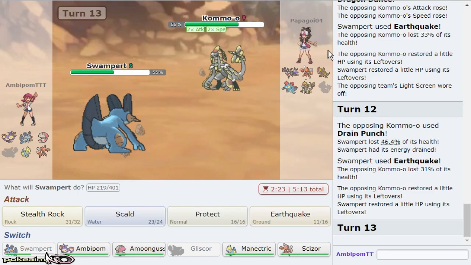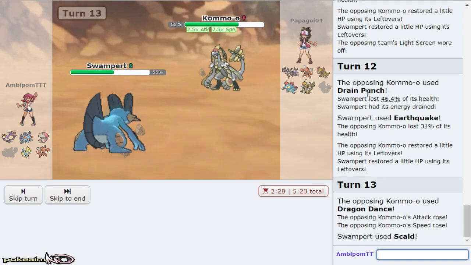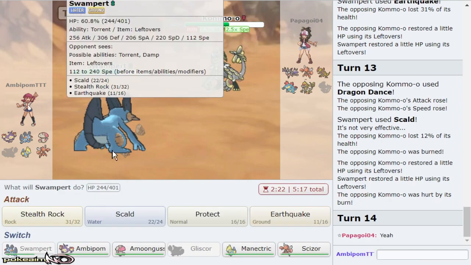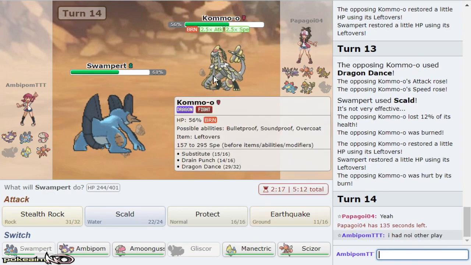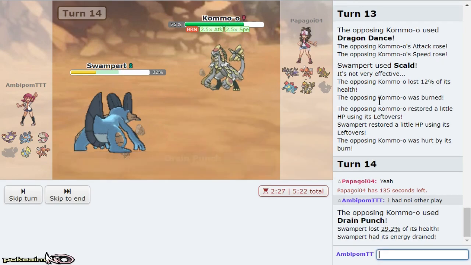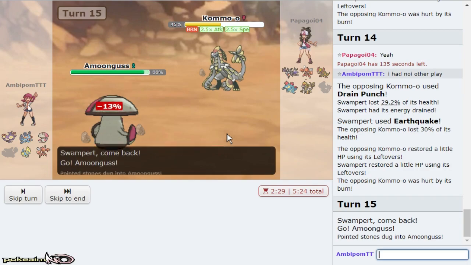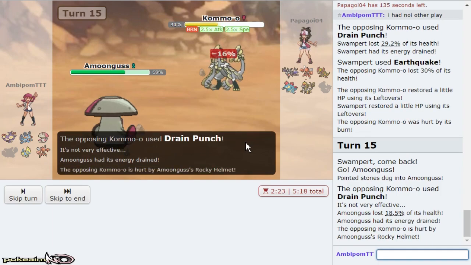I think I actually have to go for Scald. Wow. And get a burn. I actually do have to go for the Scald burn. Wow. And he's giving me an opportunity to. Come on, Swampert. Thank you, buddy. We'll go Amoonguss right here. I had to. I legitimately had no other play, my man. If you saw another play from me, amazing. But I saw no other play I can make to be able to deal with that.